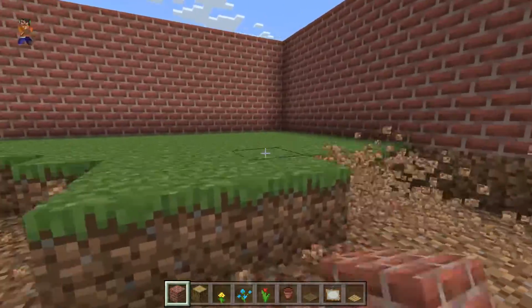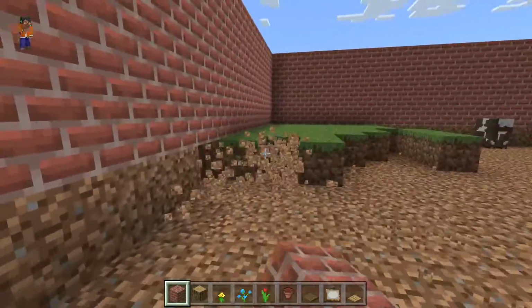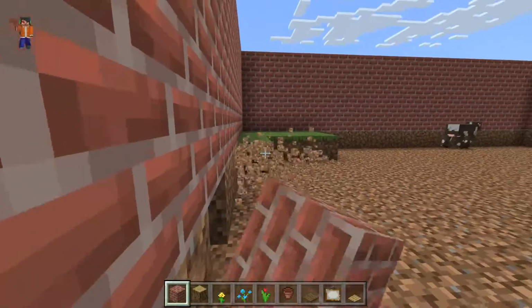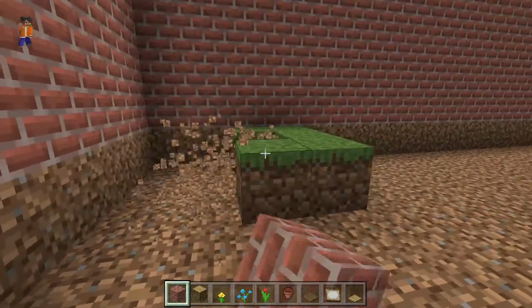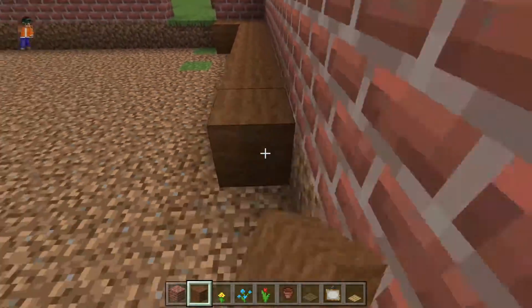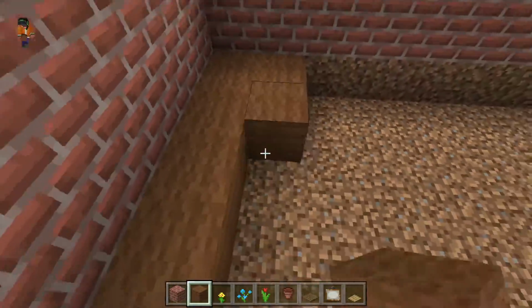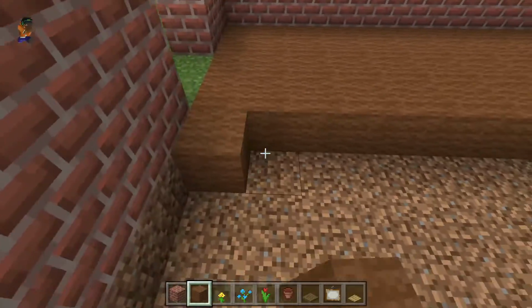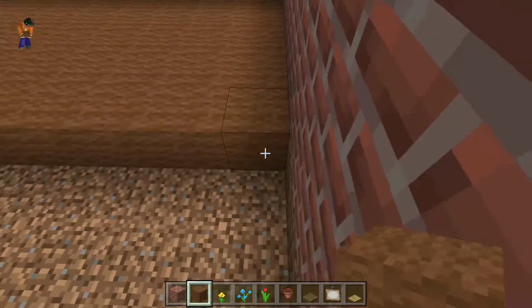Alright, so I've built up all of the walls for the library area. I'm just getting rid of all of the dirt in here so I can put the floor down. And for the library, I'm going to go ahead and build this out of wool. I'm thinking the brown wool is going to be best for this, just to have a brown floor. So I'm going to fill in this entire room now with brown wool.